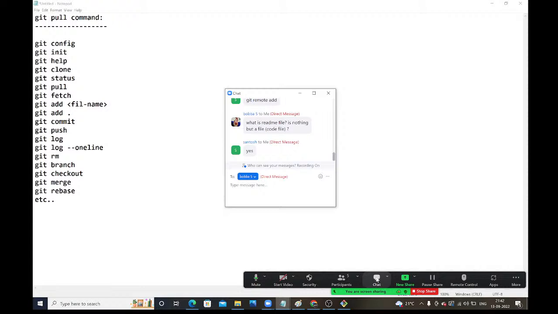For testing purposes, after creating the branch, instead of keeping that branch empty, we will create one readme file and keep it inside. It is just a normal text file. If you want, you can write anything inside that. Whatever you write inside the readme file, it won't affect your code.